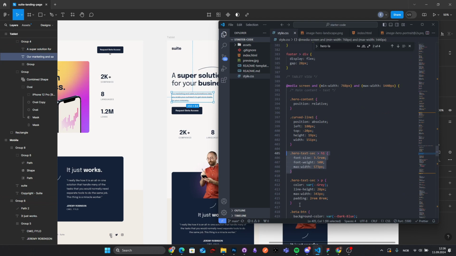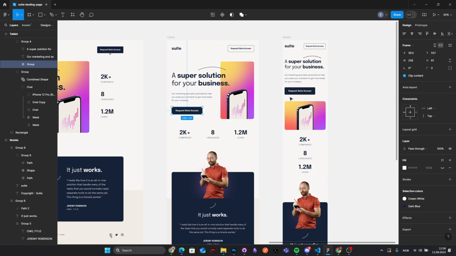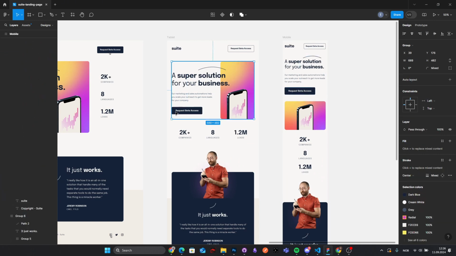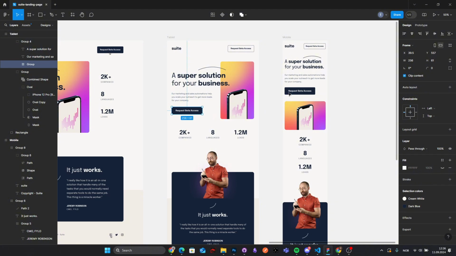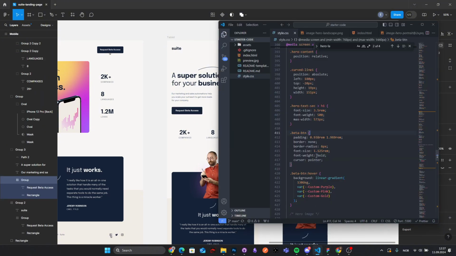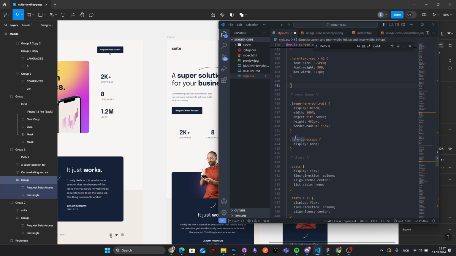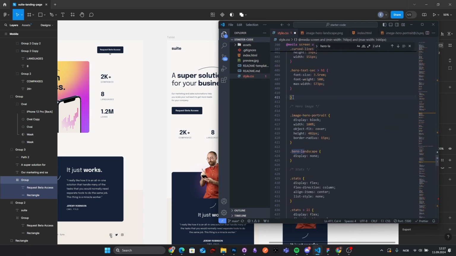Just keep this out here. The buttons as well. That's definitely not the same, I think. 56. Oh, it is. Okay, great. We can just remove that. We can remove this. So I don't know why we have this thing.